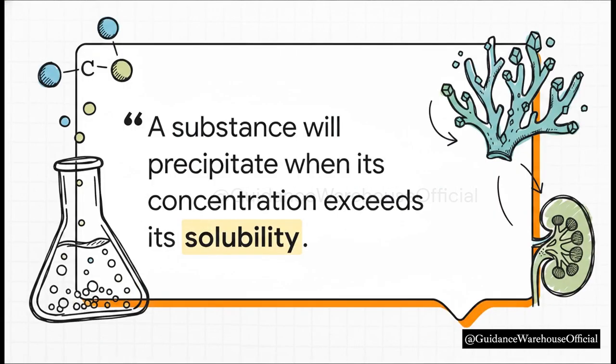Now you might be asking, why does this happen? Why do some stay dissolved and others turn into a solid? Well, the reason is solubility. Every single substance has a limit to how much of it can dissolve in water. When a new chemical partner pairing has a very low solubility, it immediately exceeds that limit and crashes out as a solid. And this isn't just lab science. This exact process is how massive coral reefs form in the ocean, and unfortunately, it's exactly how those painful kidney stones precipitate out of solutions right inside your body.